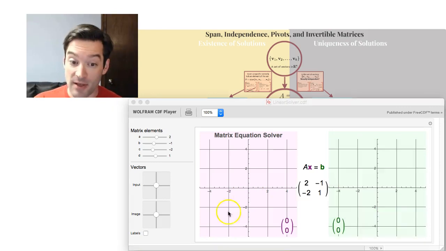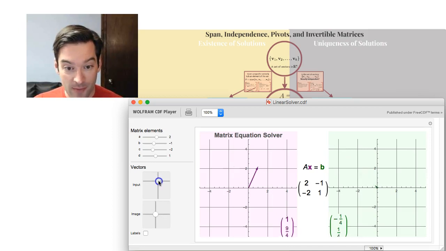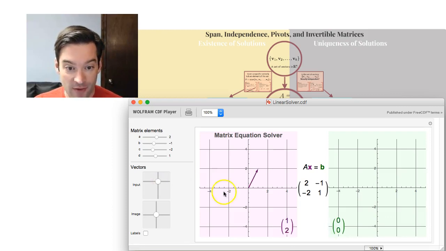Let's consider this slightly different matrix, [2, -1; -2, 1]. If I ask what are the solutions to its homogeneous equation, which vectors does A send to the 0 vector, clearly one answer is always going to be the 0 vector. A times the 0 vector is going to give me the 0 vector. But if we start poking around in the domain over here on the left, we'll find out that it's possible to choose a purple vector in my domain, which gets sent to the 0 vector, but which is not itself the 0 vector. A is killing some things which were not already the 0 vector in this example.